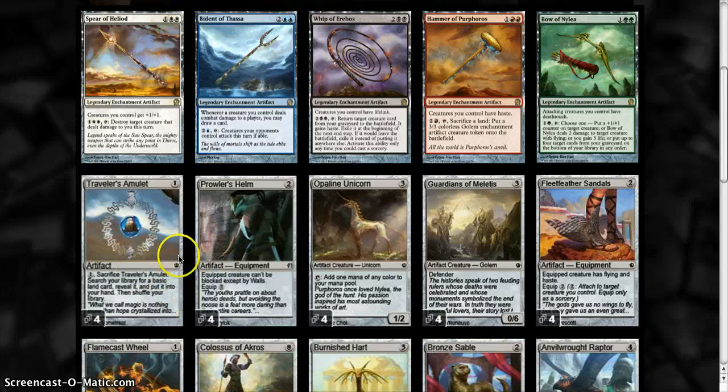Traveler's Amulet, we already know this card. I think this is technically a reprint. It's from Innistrad, Wanderer's Amulet's equivalent, so it is a reprint. And it's okay, it's obviously for Limited, and that's it.